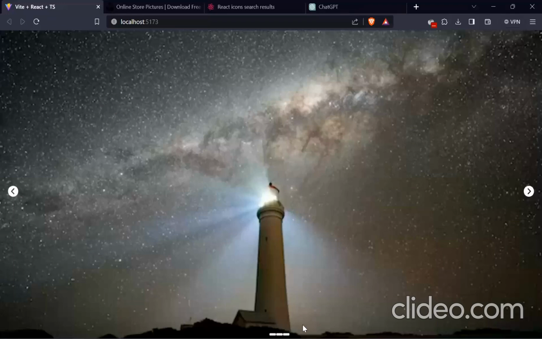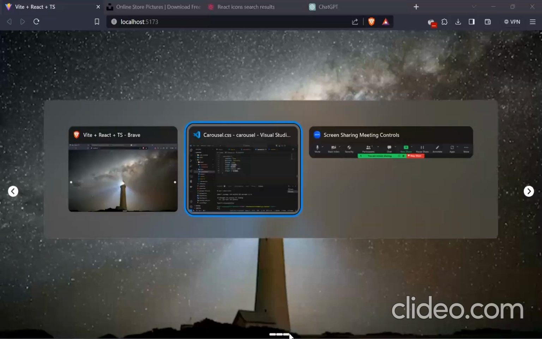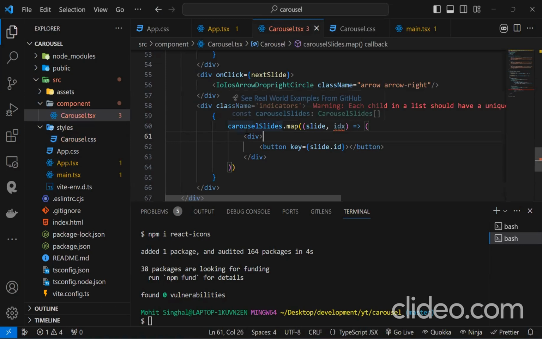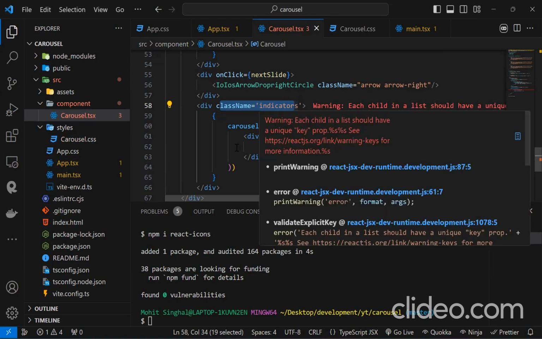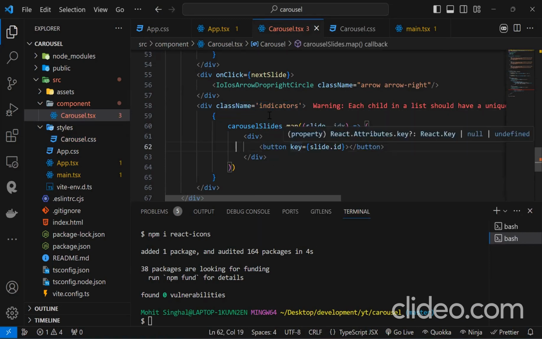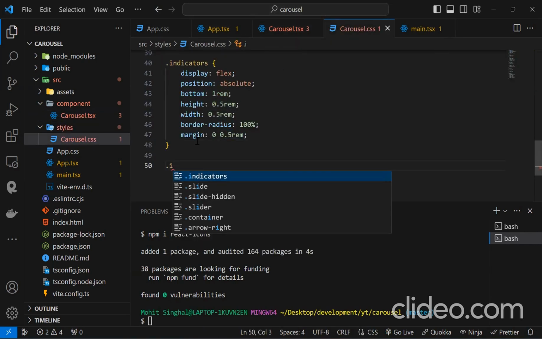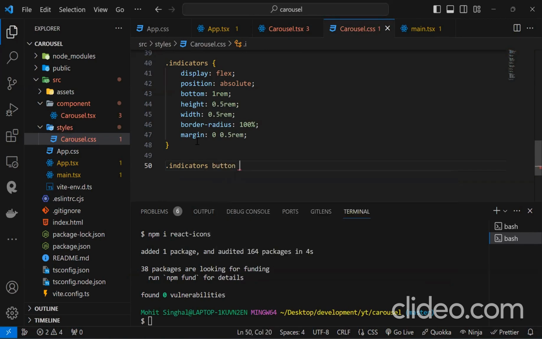Can you tell me the reason why we are able to see these as intact? There is one simple reason for it, because here as you see, we have carousel slides as mapped, and we are taking the main component indicator instead of taking the buttons as the indicator. So in order to do it, we can just pass it simply like dot indicators and button.